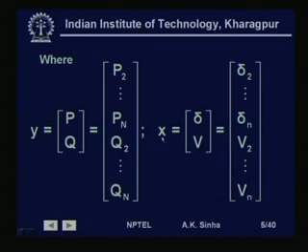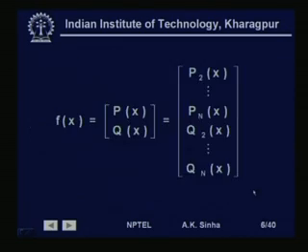The unknown vector, or the state vector, is given by the voltage phase angle delta and V. Again, this delta is for all the buses except the slack bus, for which we already know the angle, since the slack bus can be taken as a reference. So, delta 1 is normally taken as 0 degrees, and we have from delta 2 to delta n the voltage angles, and V2 to Vn the voltage magnitudes for all the buses except the slack bus.